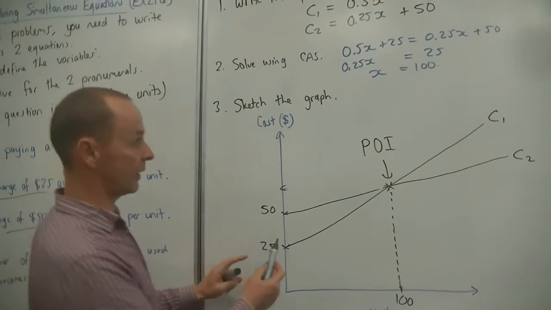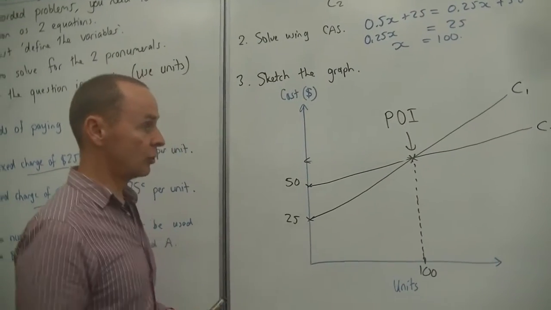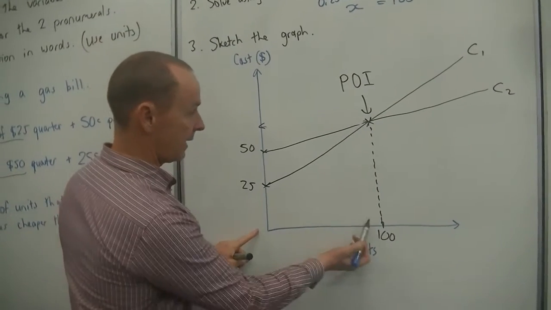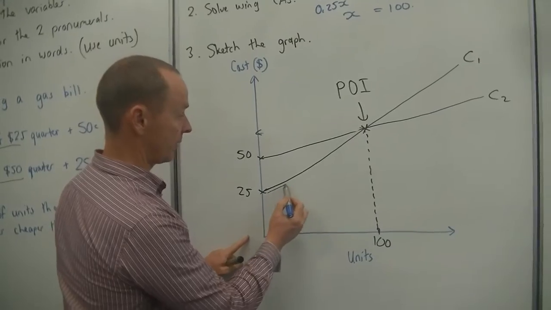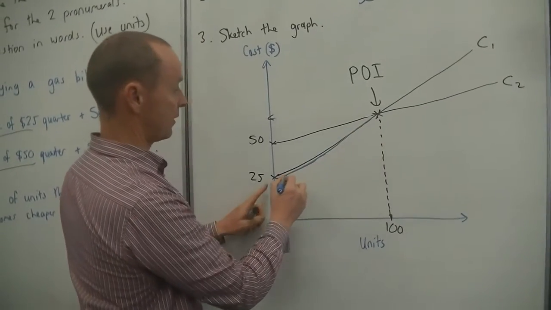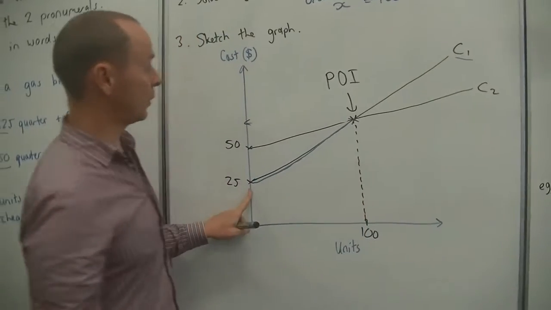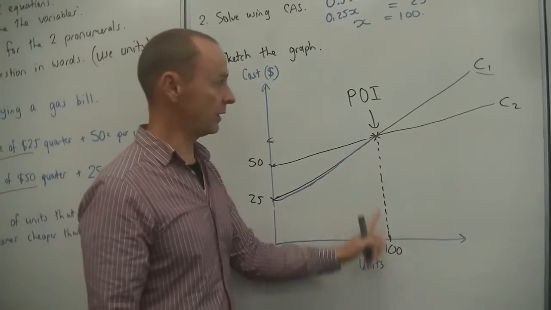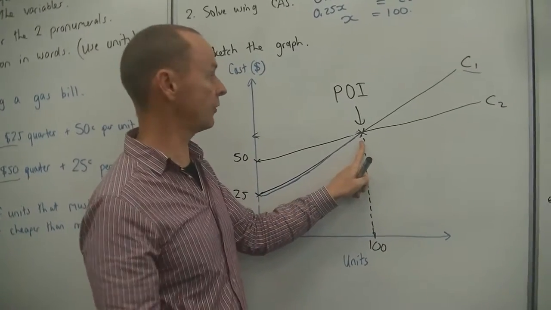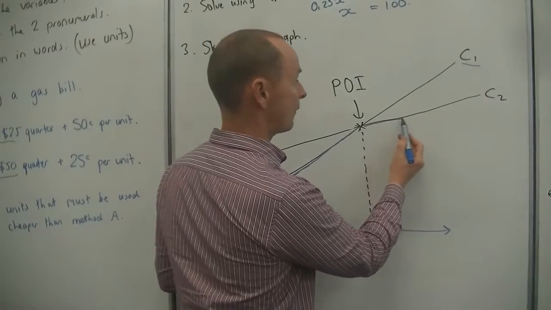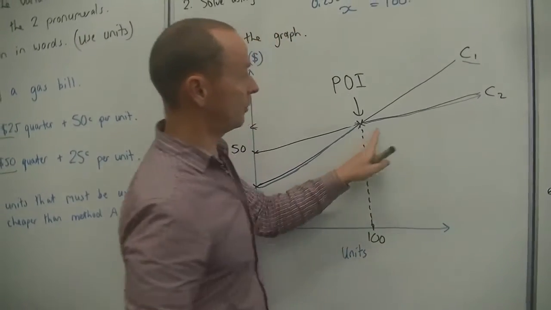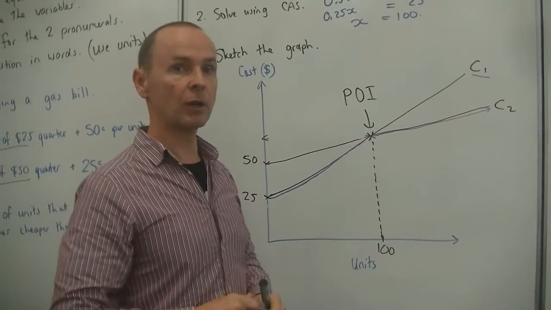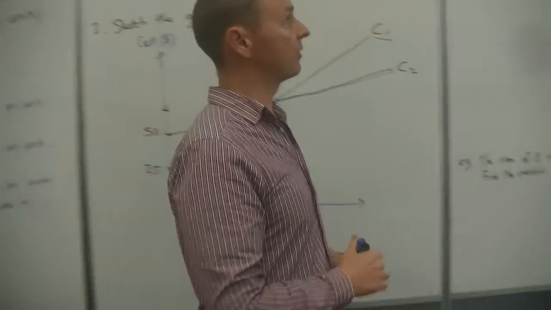And just so we have a look at it, when would it be better to use method 1? If we use less than 100 units, so from here to here, less than 100 units, I would want to use this equation here, which is method 1. I don't want to use method 1 for this between 0 and 100 units per quarter. At 100 units, it doesn't matter which method you use because they're both the same cost. And then the cheaper one, after 100 units, would be this one. So I'd use method 2 for anything over 100 units. So that's our understanding that you have to try to work out, and they're the questions you might get in a test. Alright, let's move on.